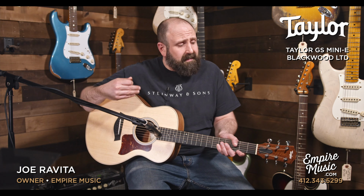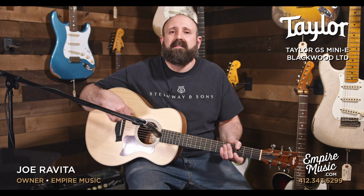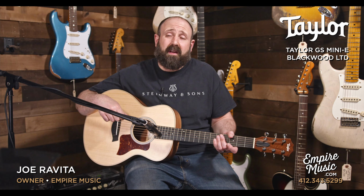Now, I like to show dynamic range and balance on guitars like this. Obviously a guitar this size is not going to have the same top end volume as a bigger guitar. You're not buying it because it's going to be the biggest, loudest guitar in the room, but it is going to surprise you in how great it sounds. First of all, with the light attack, the guitar opens up seamlessly. But as you increase your attack, you'll be surprised at how much room this guitar has. Let's check it out.